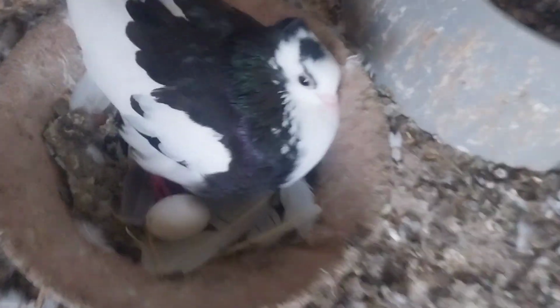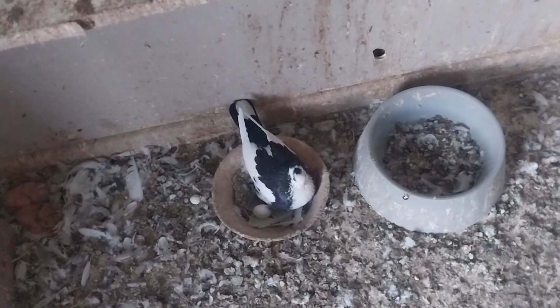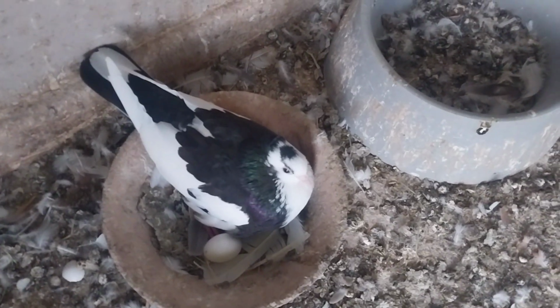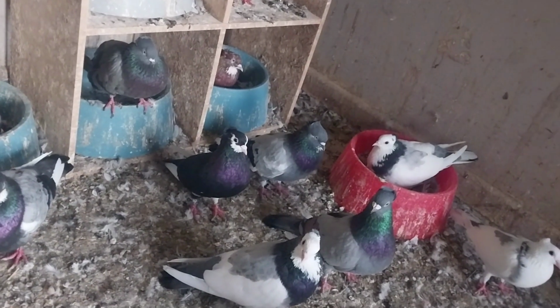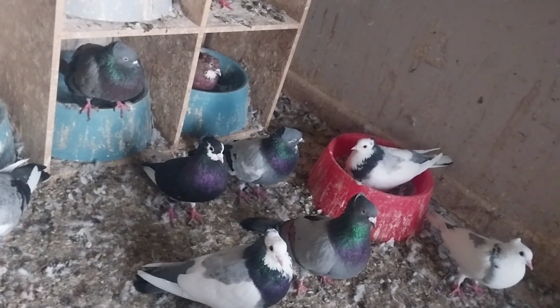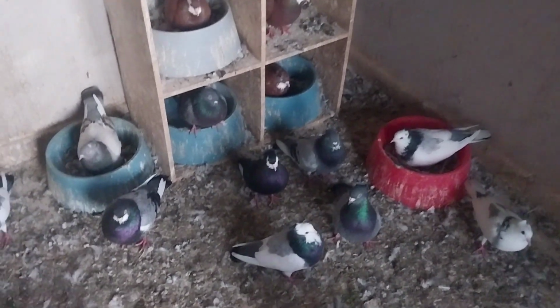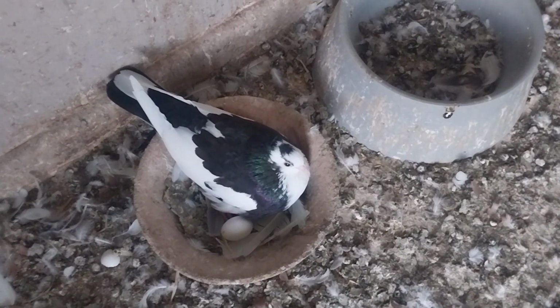So, we've got one coming up, an actual saddle and a nice blue white wings. This one just hatched, from a pair I've never had together, but my first best line that I've got is definitely from the small black. So she's paired to that white beard, black white beard. He's the son of the small black. That's the granddaughter. That's definitely special.